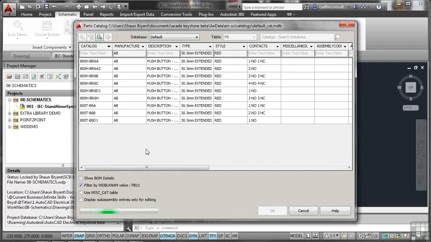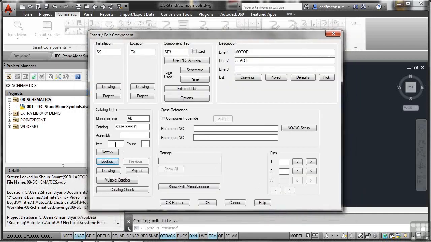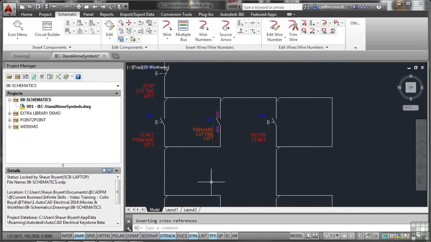And as you can see now, I've got the option of various push buttons here. I'm going to go for this one here. It's going to be red. It's got one setting there, and I'm going to click on OK. That'll put that information in there. Now, item number. You need to put an item number in to make sure that it goes in the bill of materials. I'm going to put in 50. That should hopefully make sure that it doesn't clash with any other items in the drawing or in the project. So if I click on OK now, it updates and there's my information.